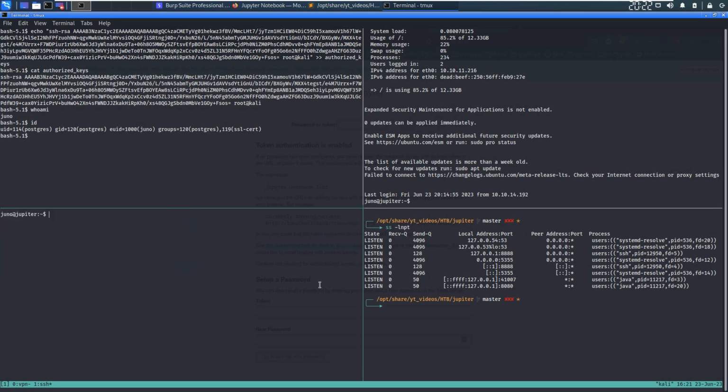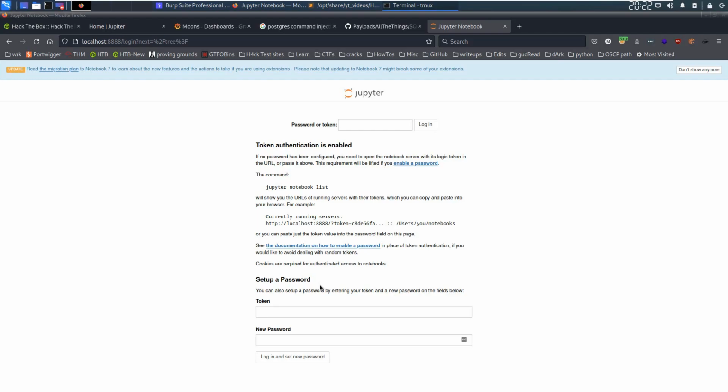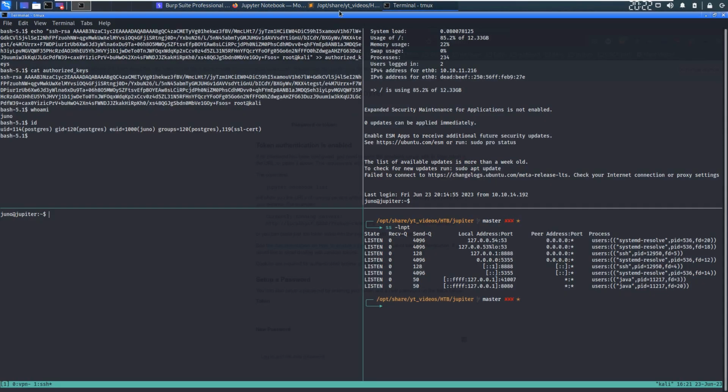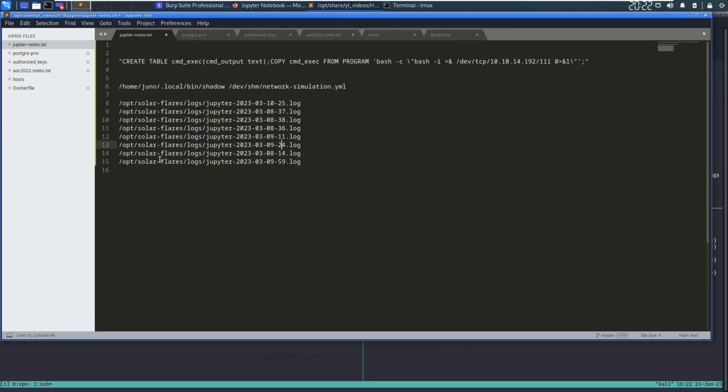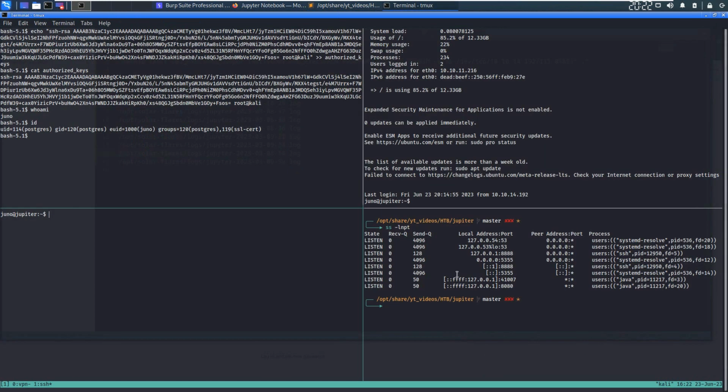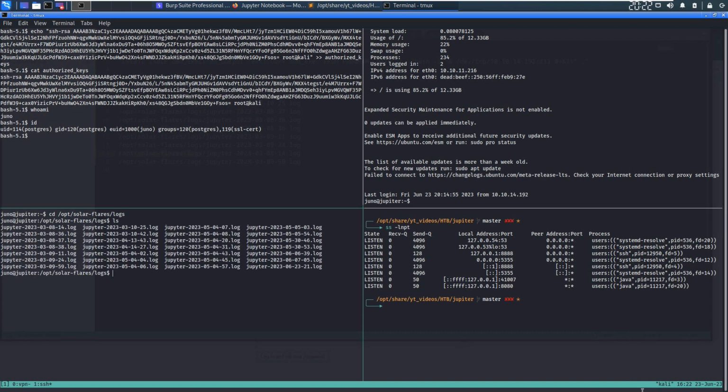It was in opt logs. Okay, so this is the path, so I will cd to this path, and then I have my logs here.